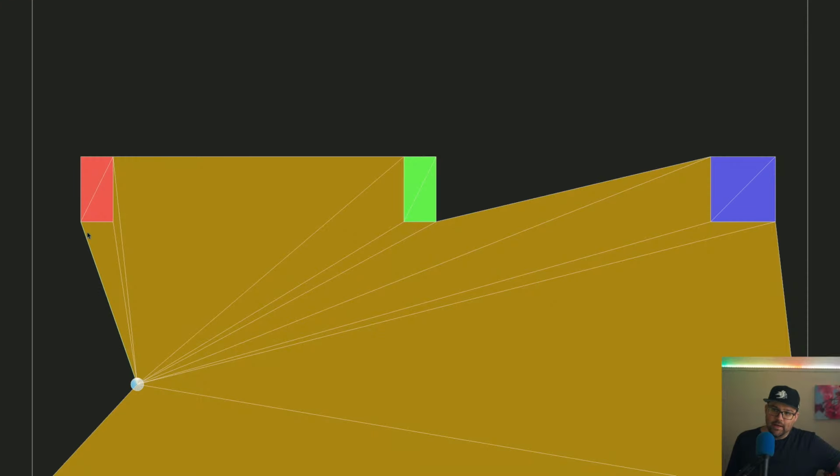So we go from player to point. We go to the next vertex through a little bit of an optimization, actually. The winding order for faces in Bevy meshes is counterclockwise. So if we just add one to the index of the vertex and turn that into an infinite loop, we can just directly go to the next vertex, which is really cool. So we do that. And then there's a little bit of jumping here. But there's a couple of problems with this approach.